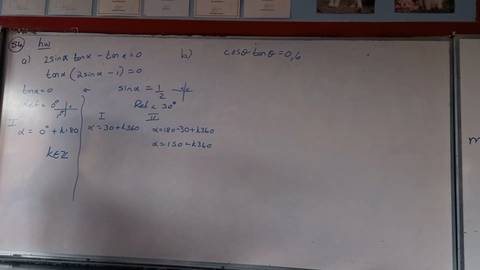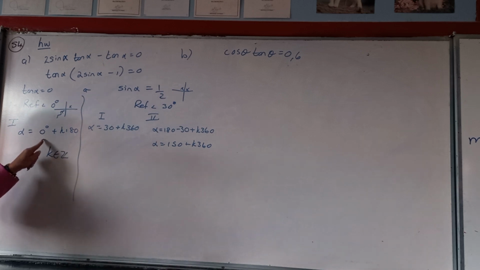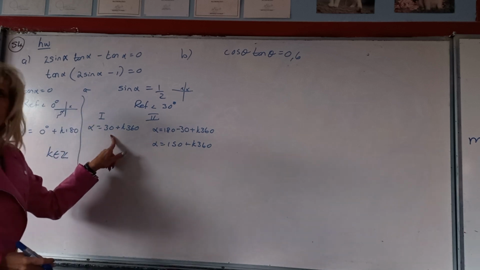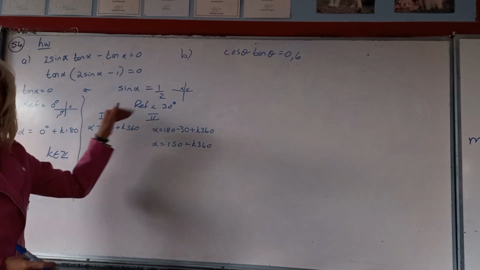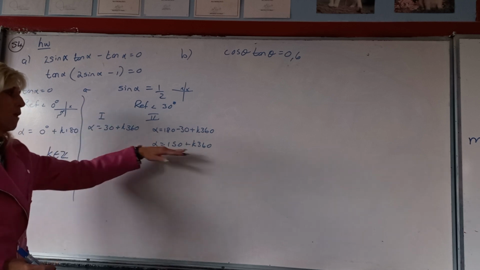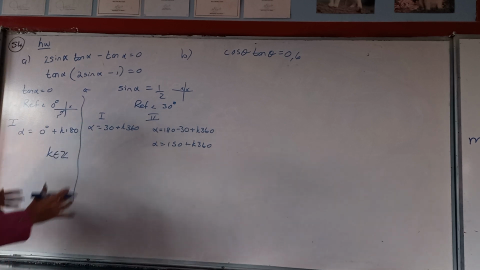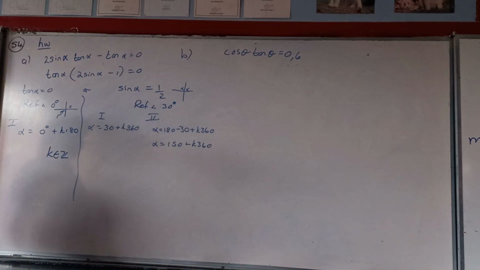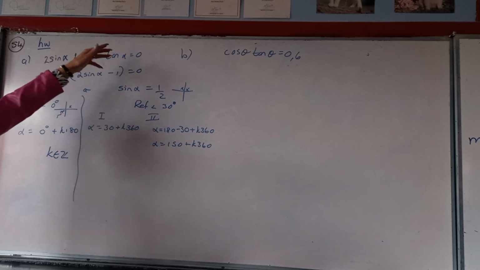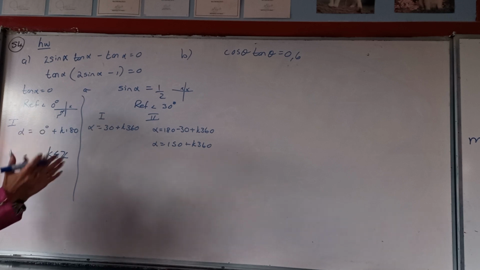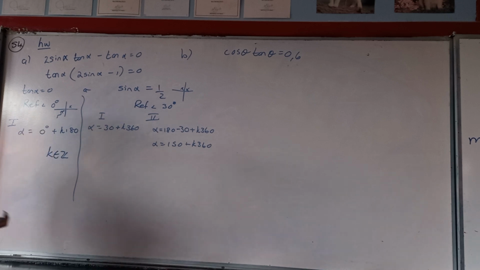If I had to do specific solutions, it would be 0, add 180, minus 180. It's 30 plus 360, plus 360 and minus 360, minus 360. 150 as well, plus 360 and minus 360 to get a set. But that would be specific solution. If I told you that alpha was, for instance, between minus 270 and plus 180, then you would just make sure your specific solutions lie there.